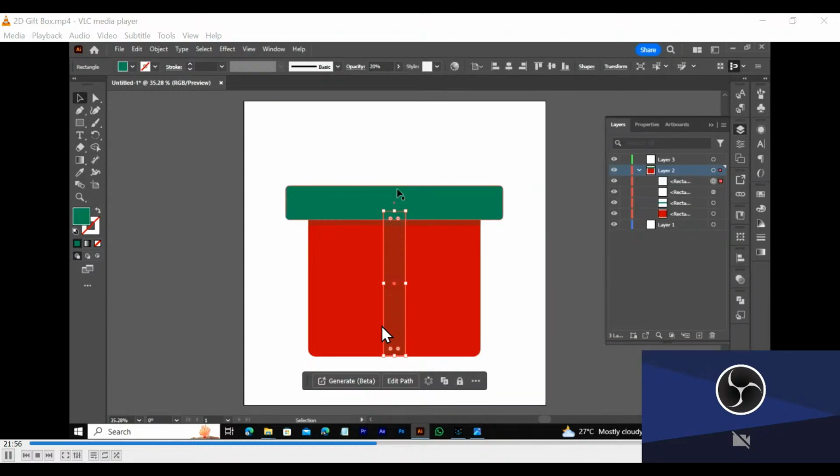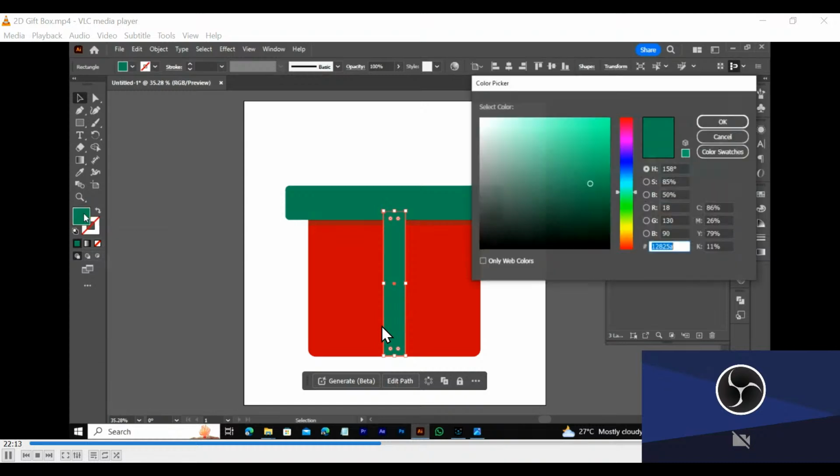So to change the color, remember now whatever we've done here, the opacity is still at 20. I'm going to take it back to 100. So opacity is at 100. Let's change this color to a golden color.